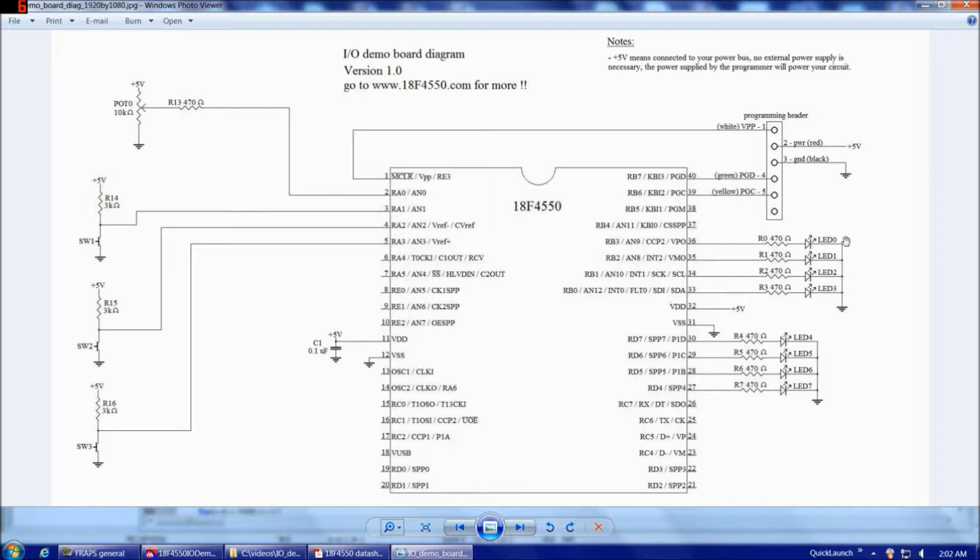Then what we're going to do is we're going to show that value on these 8 LEDs when switch 1 is on. When switch 1 is off, we'll use switch 2 and switch 3 to actuate our LEDs. So in other words, if switch 2 is pressed, then these LEDs will be on, and if switch 3 is pressed, these LEDs will be on. So that's if switch 1 is off. If switch 1 is on, then these 8 LEDs will show the binary equivalent of a value from 0 to 255 representing the state of the potentiometer. So depending on the state of switch 1, we'll have both digital and analog inputs in our same demo board.